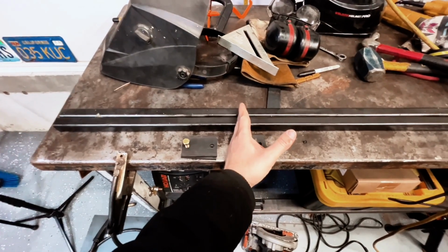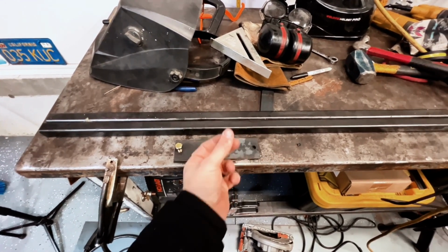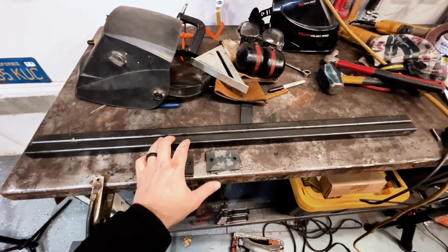I'm going to run 1 more as a middle support between the bell housing and the transmission, and then the UHMW skid plate is going to bolt to the bottom of this.